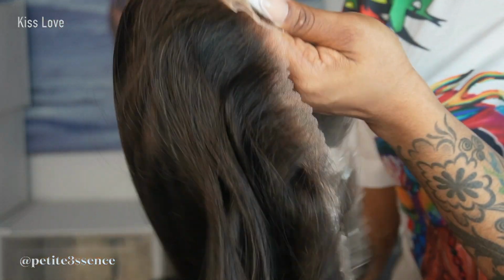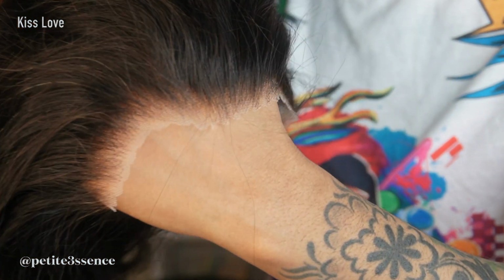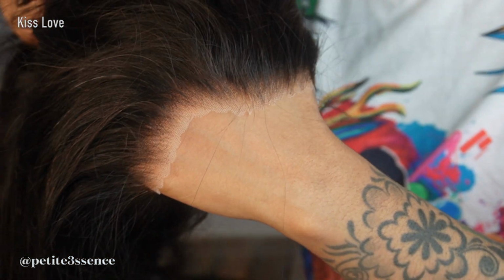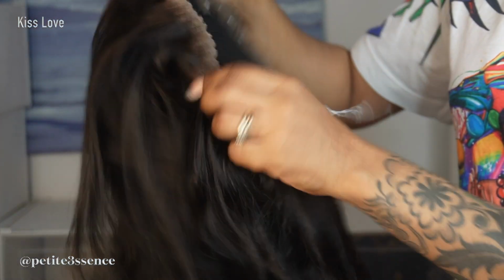It's already pre-cut, as you can see. Usually if I put it on and I see that there's a bit of a cast, you guys know I'll go in and cut off anywhere that might not have any hair. But for the most part, they already cut it for you. They're really trying to make this experience very easy for you guys, and I love that. And I am just so ready to go ahead and install this.